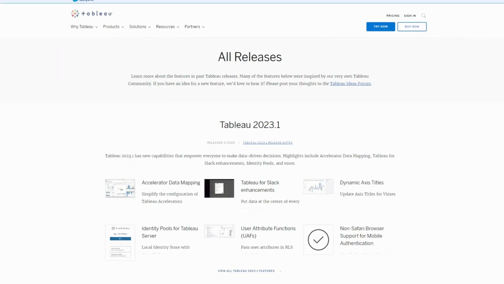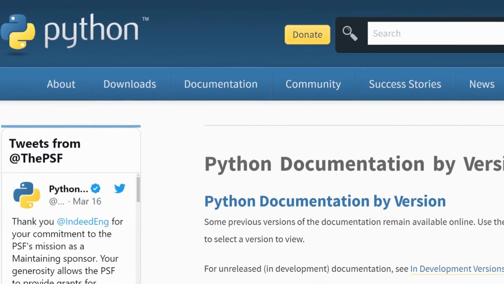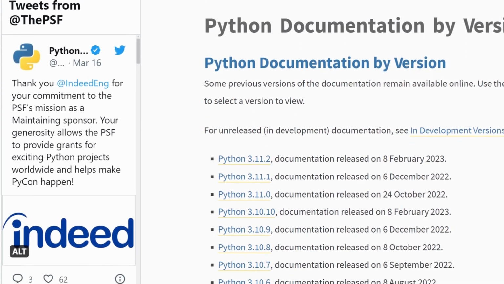So especially if you're using a Mac, you have to say what Mac you're using and what chip is on the inside, because that'll make a huge difference in the troubleshooting process. You also want to double check your versioning. So for instance, what version of Tableau are you using? Are you using the latest or is it an older version? If it's a library, what version of the library in Python are we using? We want to give all the details.